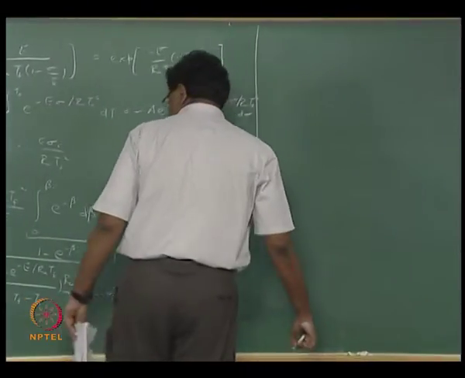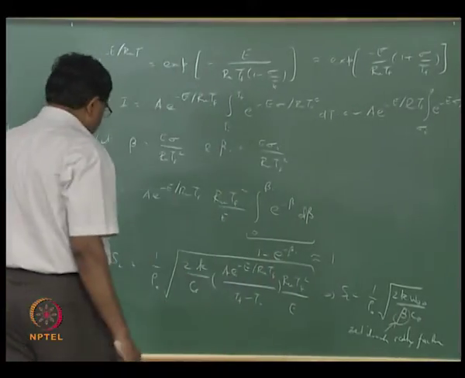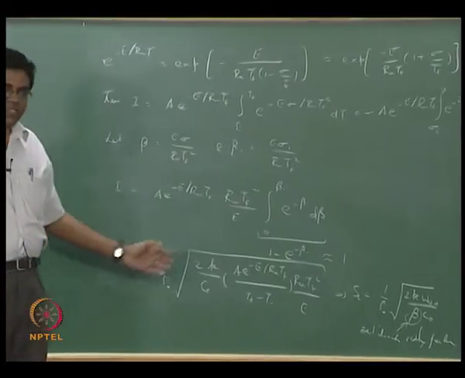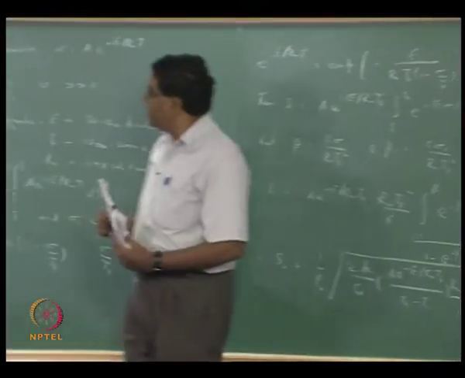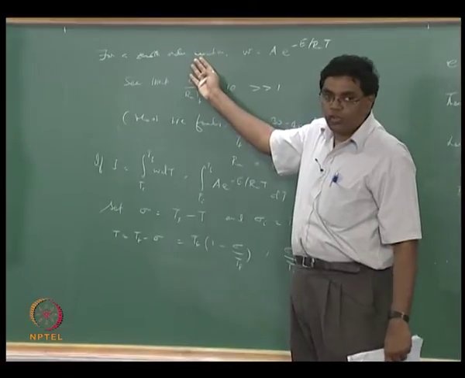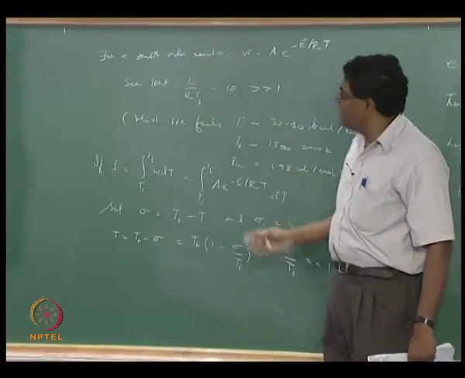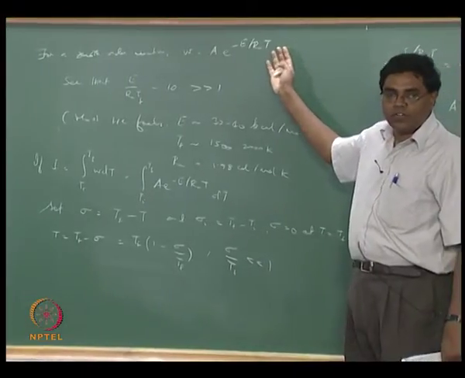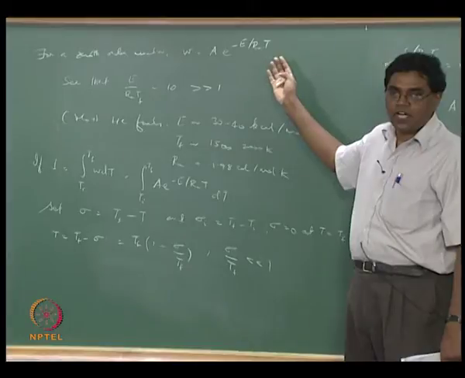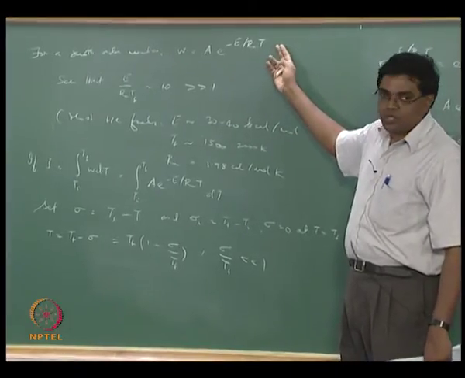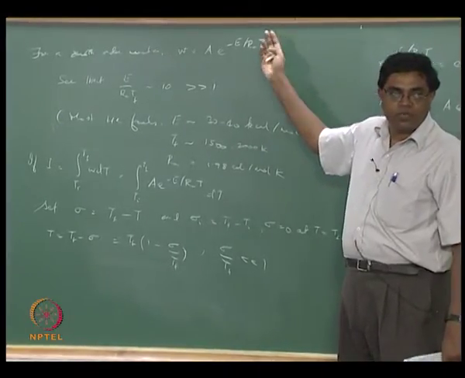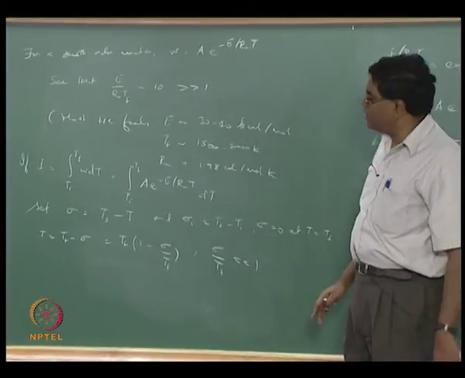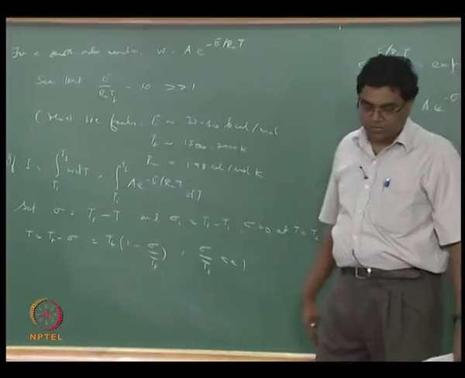You should look up how to actually do the rigorous analysis taking into account the reactant concentrations. What that means is we have to now relax this assumption of a 0th order reaction, and notice that W will now depend on the reactant concentrations. For a first order reaction you will have the concentration of one of the reactants coming into the picture. For a second order reaction you are going to have the concentrations of 2 reactants coming into the picture. So all those things have to be taken into account.